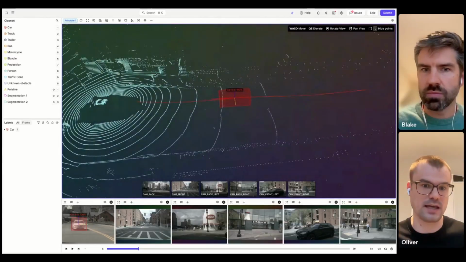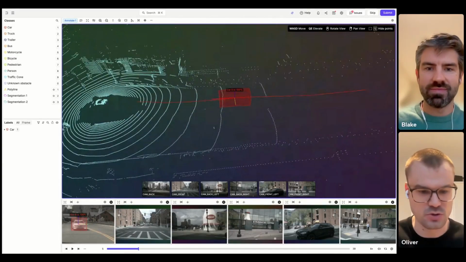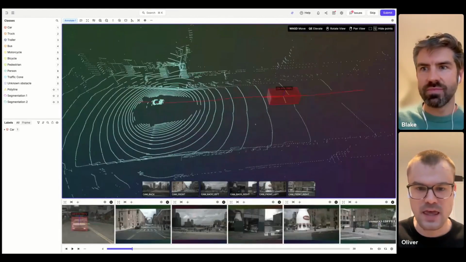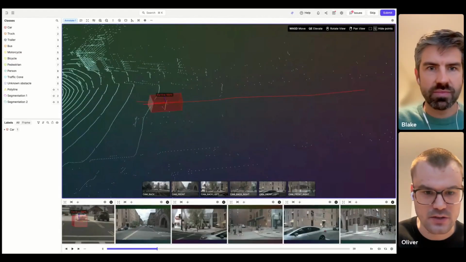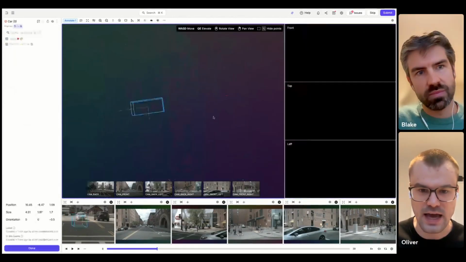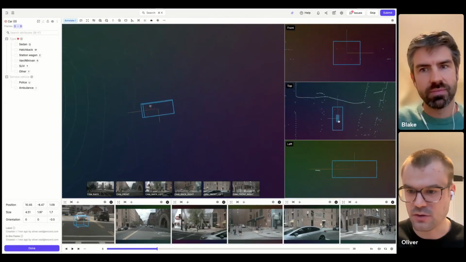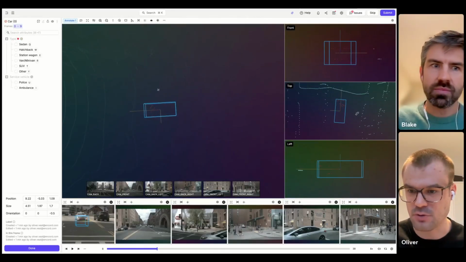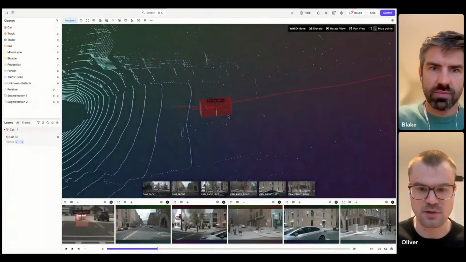And there we go. I've created a label. Easy as that. That took no time at all. If we move a little bit towards the end, we can actually see just here, for example, that the model gets a bit less accurate. So all I've got to do now is just go and adjust this little thing here. I might actually just rotate it a little bit just to make sure it lines up a lot better.